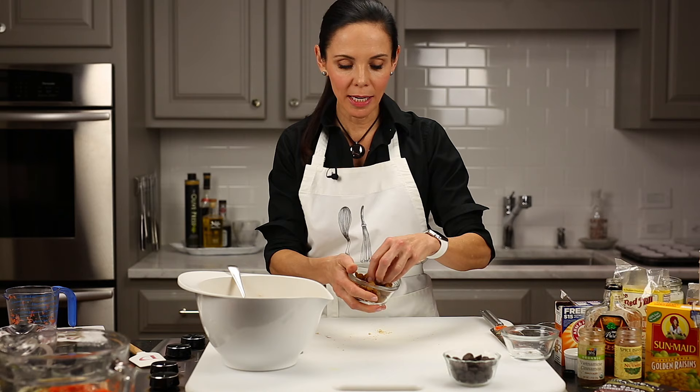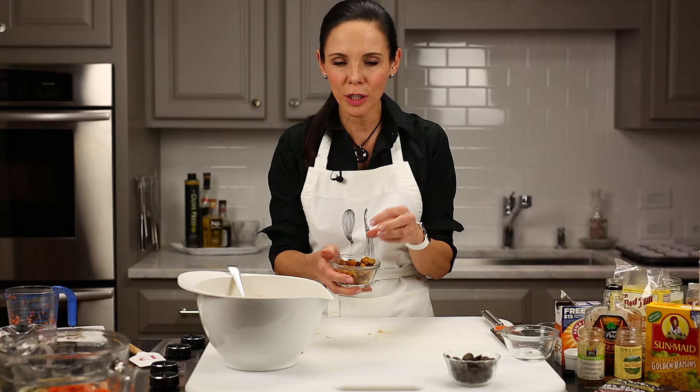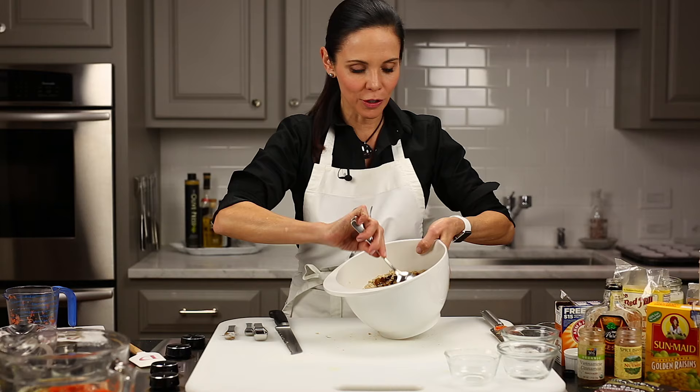There's a half a cup of raisins in this. If you're not a fan of raisins, you could use chopped up dates — they add that little bit of extra sweetness. I happen to like golden raisins; they're sweeter and more delicate, and they add a nice texture to the muffin. And lastly, because we have to be a little bit bad, we're going to put some chocolate chips in it. You don't have to, but I love them, so we're going to do it. And that's it — we're just going to stir it around.